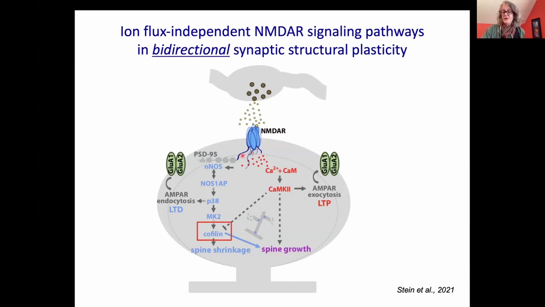We have a whole other paper, again, I won't have time to go into, that looks at how this pathway is involved in the learning-induced growth. And it turns out that during learning-induced growth, we do need calcium through the NMDA receptor to drive spine growth and insertion of AMPA receptors during learning. However, it turns out we also need this ion flux independent pathway. And we showed this by blocking a whole bunch of proteins that are on this pathway. And we think we need this pathway in order to, again, loosen up the cytoskeleton to get the synapse ready for plasticity. And so if you want to read about that, that's already published as well.